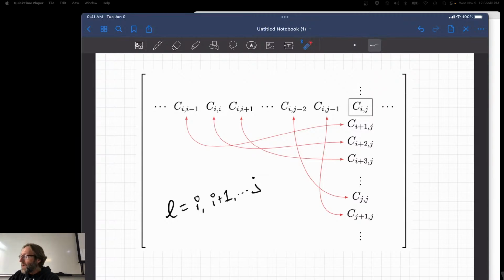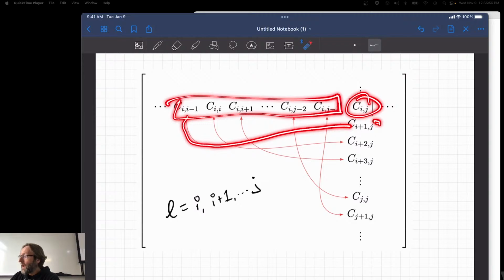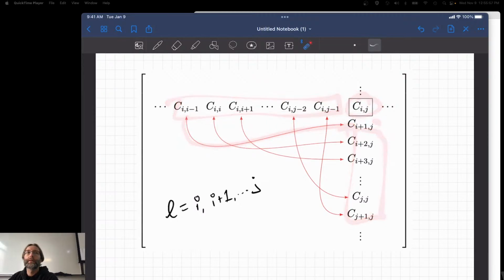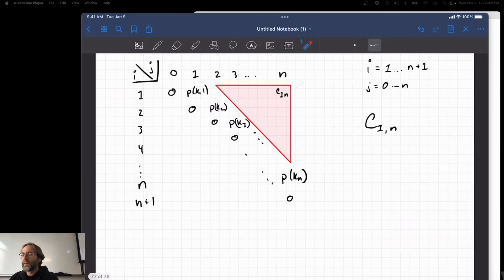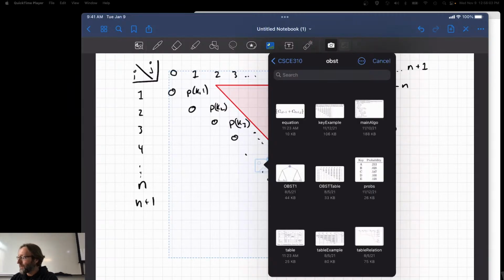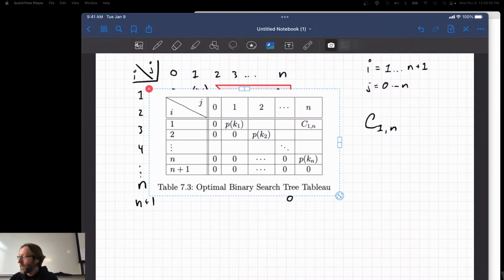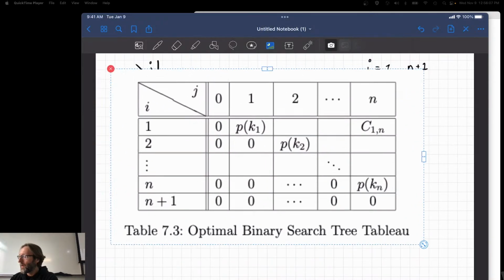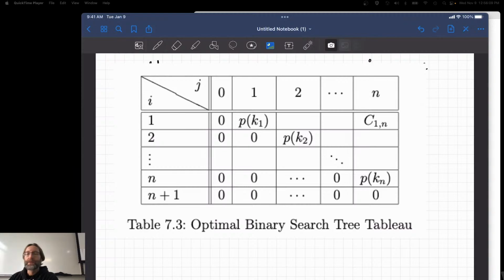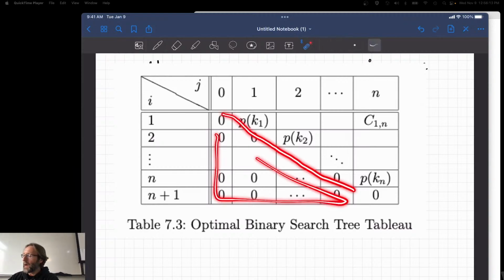So in order to compute this one right here, you need all of these and you need all of these. Let's look at our table over here. In fact, I'll replace this with a better looking table. First of all, these down here are irrelevant.